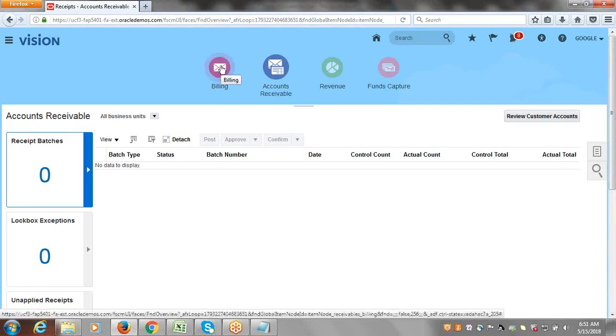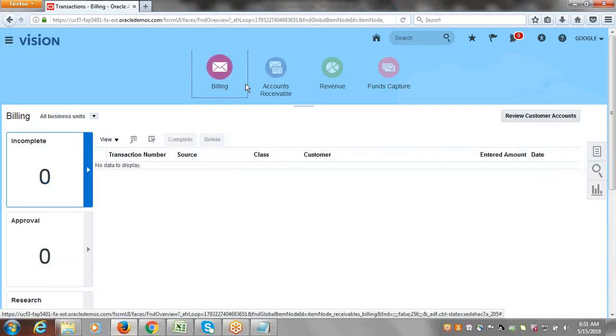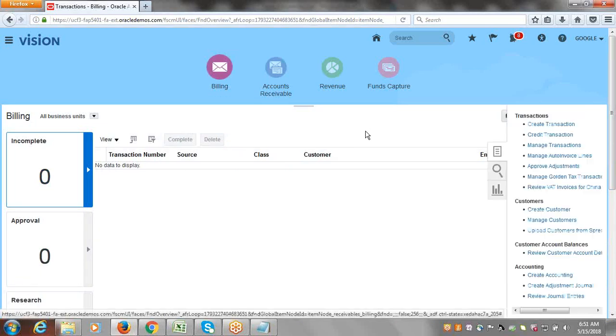Okay, we'll see. So this is how you can create the transaction, create the receipt, and apply the receipt on the transaction. If you want to perform the accounting for the transaction or receipt, the same way through actions, you can go and submit the accounting. We'll see that also. I just forgot to touch that point.